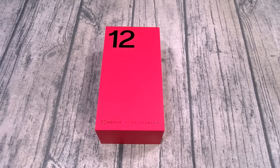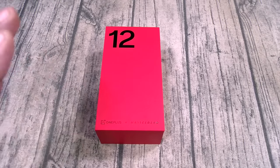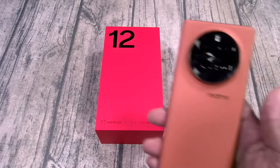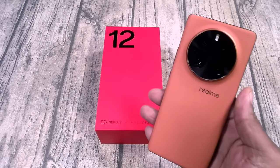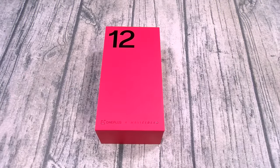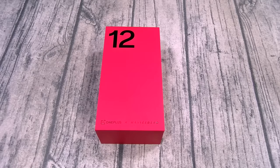Okay, y'all know my scales. Between 400 and 700 bucks, I consider that mid-range pricing. Not a mid-range phone, just the pricing. 700 bucks, this is going to be the mid-range priced phone of the year. Now, before that, I was going to give it to Realme, but if you think about it, the OnePlus has better cameras and a quad HD display for $100 more. For 700 bucks, this is a total win.